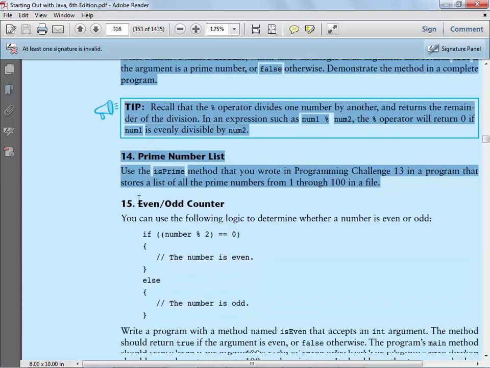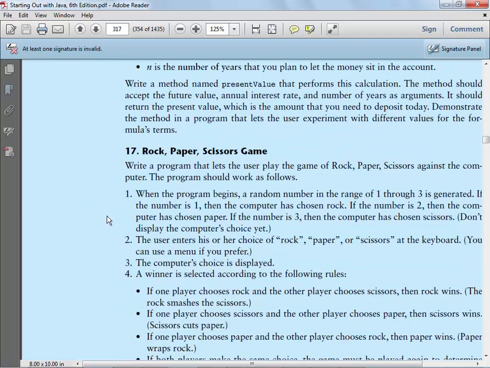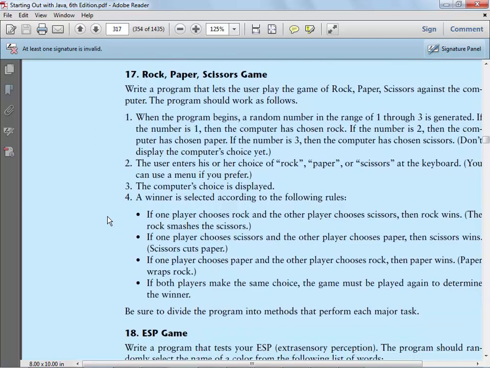All right? The other one I'm going to ask you to do is number 17, which is the old fun rock, paper, scissors game. You can be as nuts with this as you want to be, or as simple with this as you want to be. You're going to play the computer. The computer will have a number generated for it, which is a 1 or a 2 or a 3, or if you want to, 0, 1, or 2. However you want to set it up. If it's a 1, it's rock. If it's a 2, it's paper. If it's a 3, it's scissors. And the computer will generate its choice right away. Don't show what the computer generated, because otherwise you win every time. Right? If it comes up and says it was rock, okay, fine, I'll take paper. That doesn't make it much of a game. All right? So the rules and everything are right here.